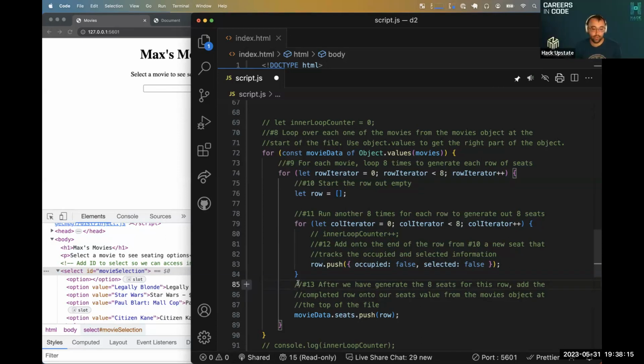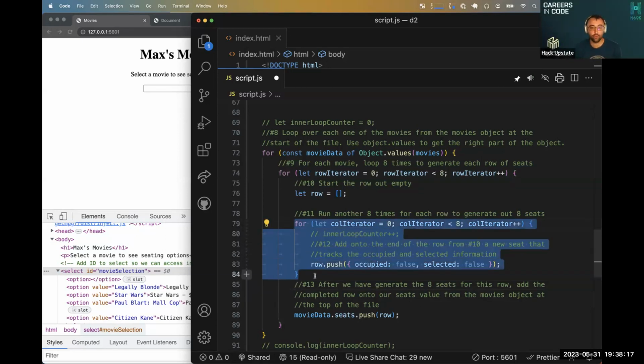Okay, so what we're doing is this inner for loop is running for each row, right? So we're going across, generating each of the 8 seats. And we're like, great, we've got this row. So think about it as the seat installer, right? You are working in a movie theater. You say, all right, I've screwed these 8 seats into the floor. And they're like, all right, now where do you want me to put these 8 seats?